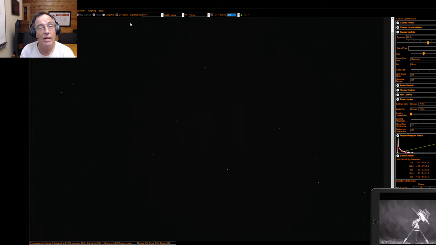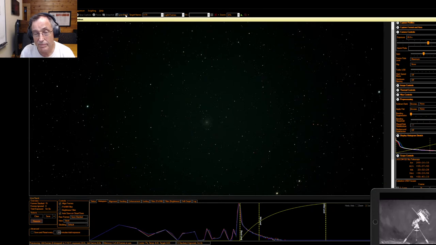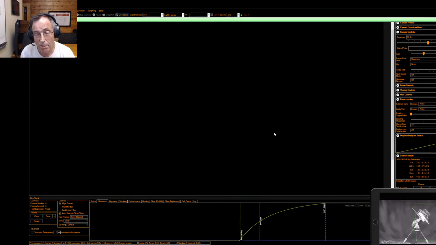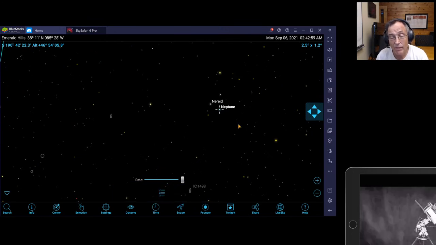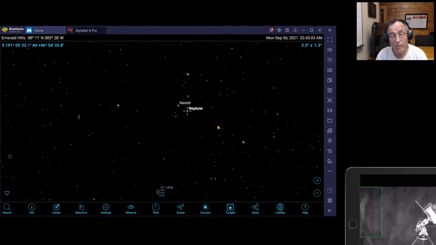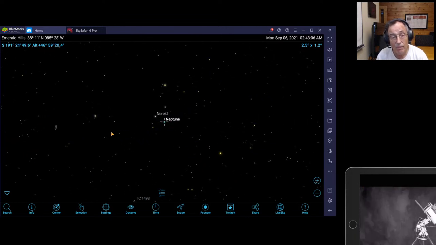It's harder, isn't it? Let's live stack and clear the last live stack. And while that's live stacking, let's switch over to the planetarium software. And let's try to see, boy, we ought to be able to figure this out, huh? There are two bright ones, and then a slightly dim, and then an orange one in a parabolic dish.